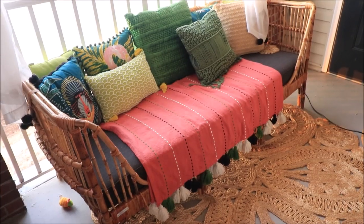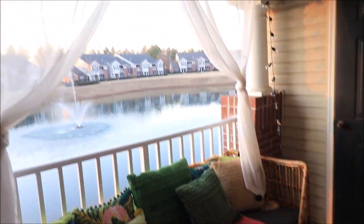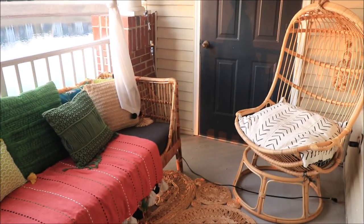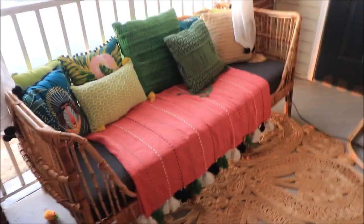So this is what I was talking about when I said that my outdoor area was kind of like a spring, summer vibe. So what I want to do is change out all the pillows to the black and white pillows to match this chair over here and to make it more of a fall, winter look. This bench is from Article, by the way. And I love this bench. It's so nice and big. It's like a day bed.